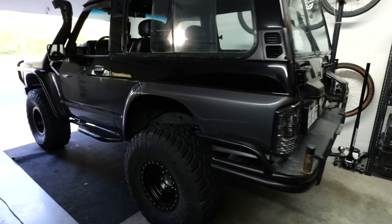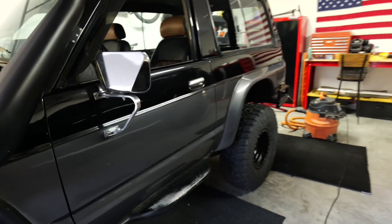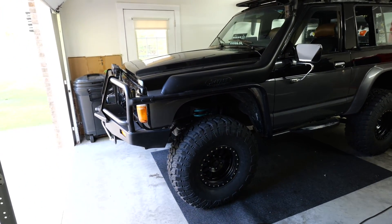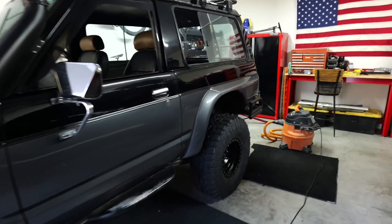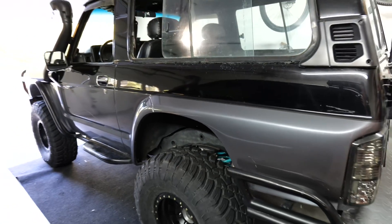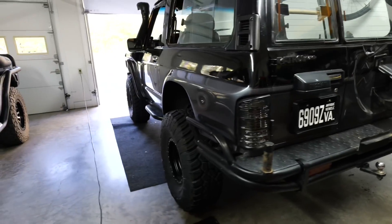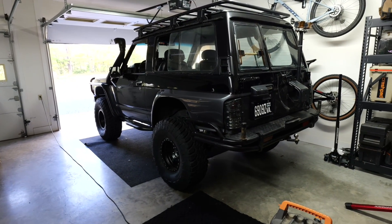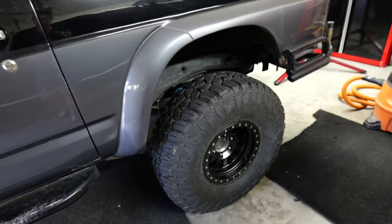One of the big changes is I dropped it from 6 inches to 4 inches. I replaced the Davison coils front and rear. I kept the front suspension the same, front shocks, but replaced the rear with Fox. The patrol just drives so much better. I also put these rear clear taillights in and with the new tires and wheels — the Method 304 Standard and General Grabber X3s — it just drives so much better.